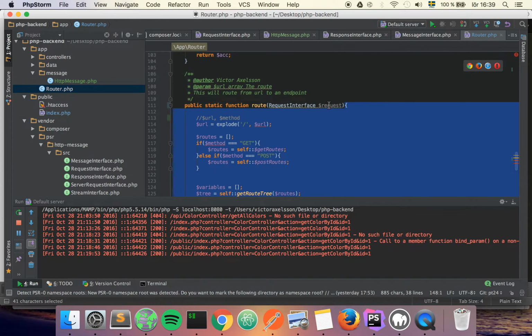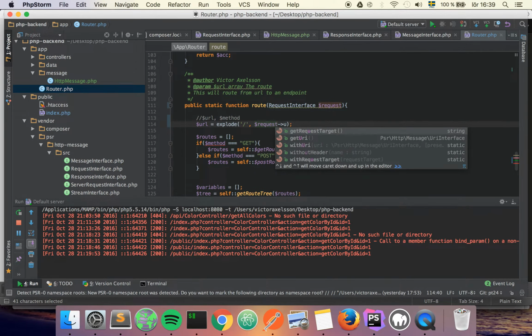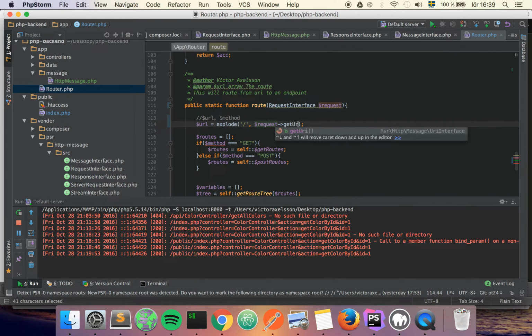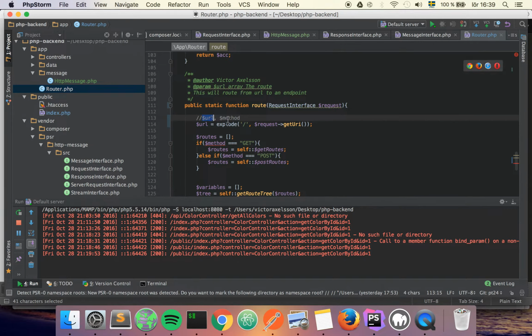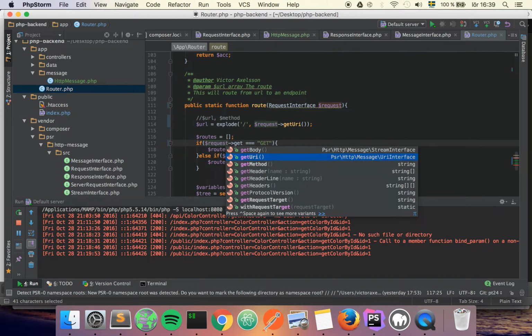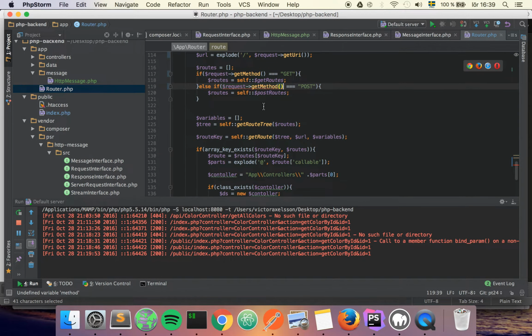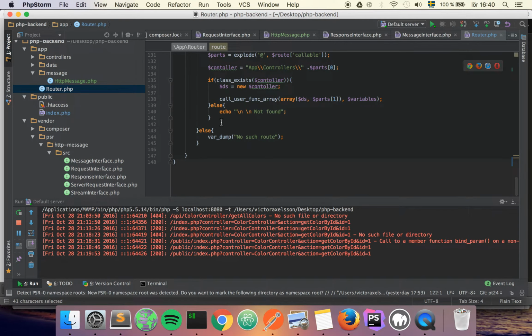All right, so I typed it to the request interface. Now I need to collect the URL and the method. And the URL I can get from the request object. And it's called getUri, if you remember the implementation that I did. So that takes care of the URL that we had previously, and also we need to collect the HTTP method. And we can do that by using the request getMethod function, which I also implemented. And we need it here as well. All right, so this should be it.